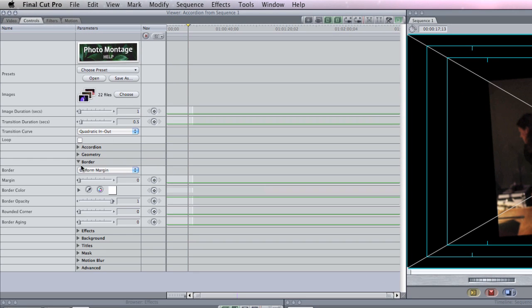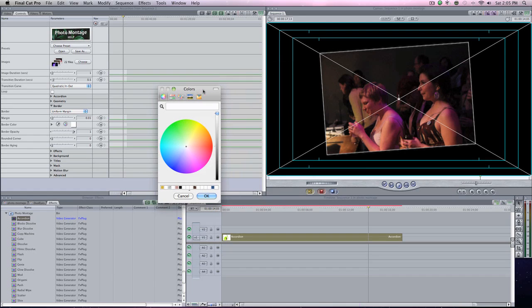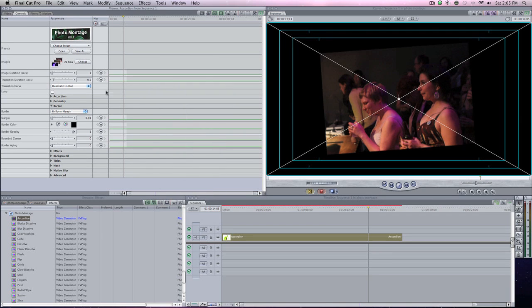You can put a border. I'm going to put a border on it. Let's see. You can go 1.1. You see that right there? I'm going to go ahead and put a black border on it. So I click on the color bars, and I come in here. That's not black, is it? Go there. That's black. So now I'm going to go probably to 0.4 so you could see it. All right, so I got my border.